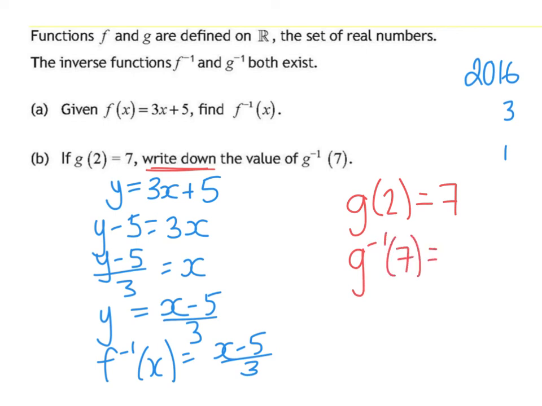Now remember what I did when I talked about my wee functions way back, like it has to go there and it has to come back. So it's just a complete reverse. So if we're plugging in 7 to the inverse, it should take you back to what you started with. And what we started with was plugging in a 2. So the answer is 2. Okay? You could have done it algebraically, but it would take marks off you for it.